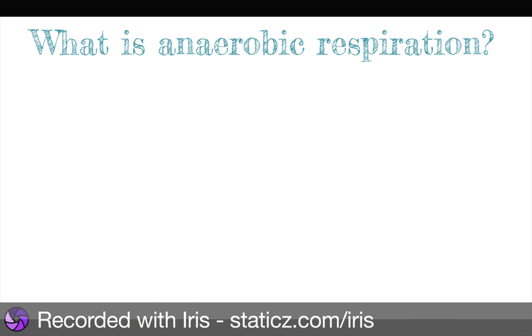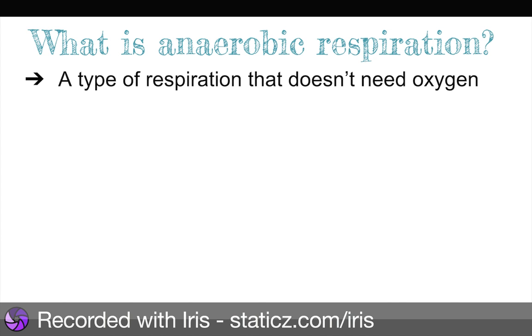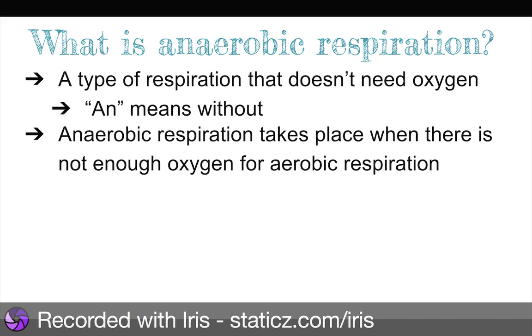So what is anaerobic respiration? It is a type of respiration that does not need oxygen. There are two types of respiration. The first one is aerobic respiration and the other is anaerobic respiration. "An" means without, so anaerobic respiration means respiring without air, while aerobic means with air. Anaerobic respiration takes place when there is not enough oxygen for aerobic respiration.